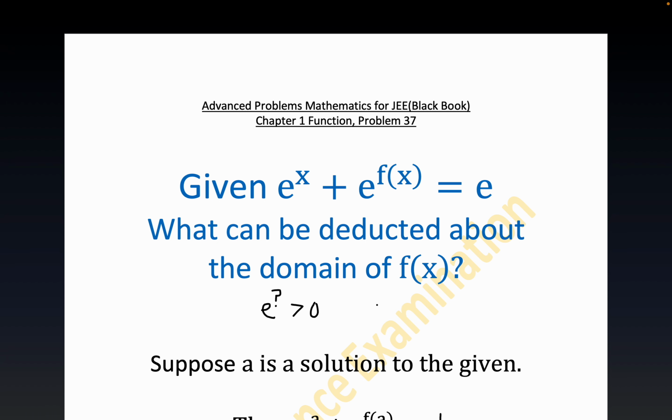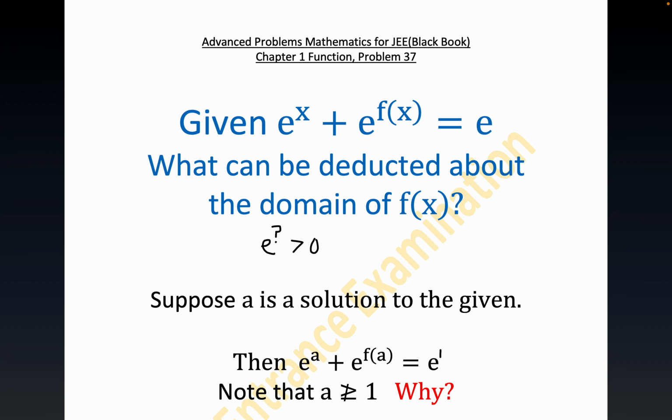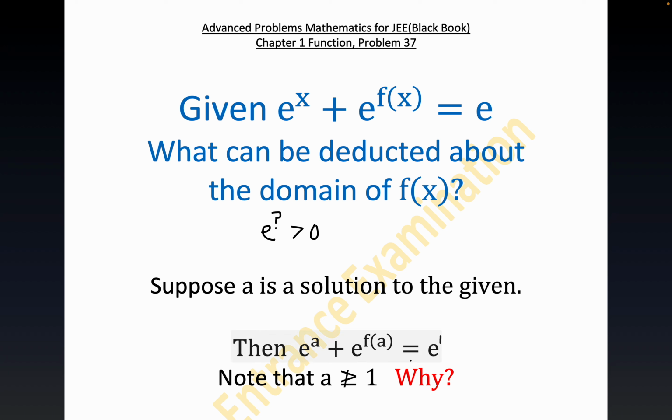All right, now, so we're going to suppose A is a solution to the given. And notice right here, it's important to include this one. It's understood that there's an exponent of 1. Now, we can easily deduce that A has to not be greater than or equal to 1. That's very clear because if A was equal to 1, you would have e to the 1 right here, right? And this entire object right here is positive.